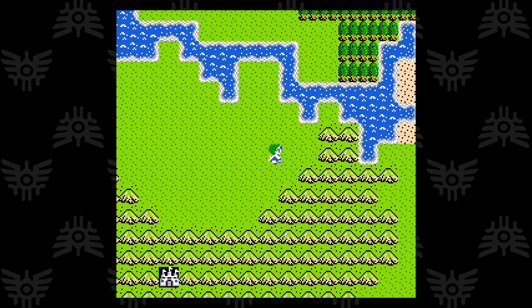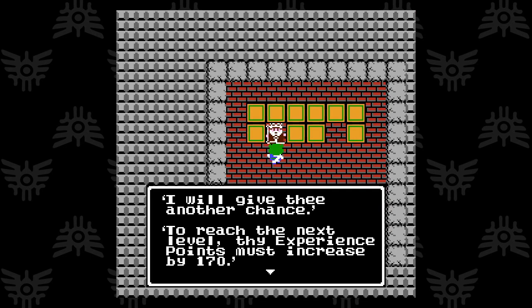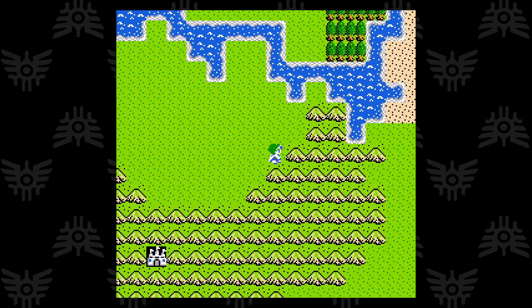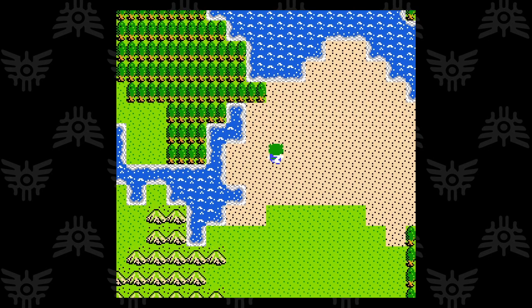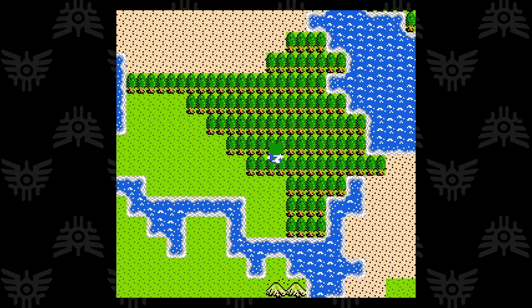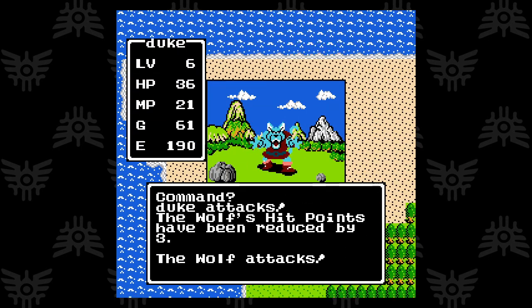Alright, decent HP and MP boost. Still no damaging spells yet. Oh, red slimes have Hurt More? That sucks, that's not fair. Totally robbed. I should have won that fight if it didn't dodge. Yeah, I cannot give the red slimes a chance to cast Hurt More. Town is defended by a slime. And a wolf. Ow.